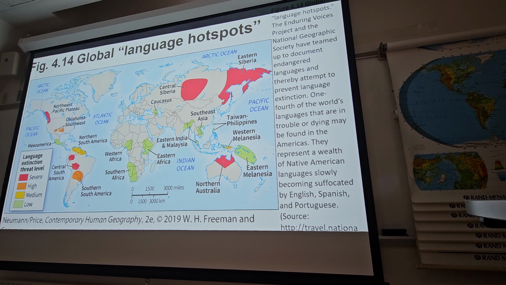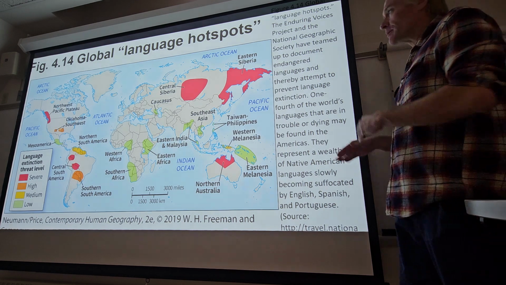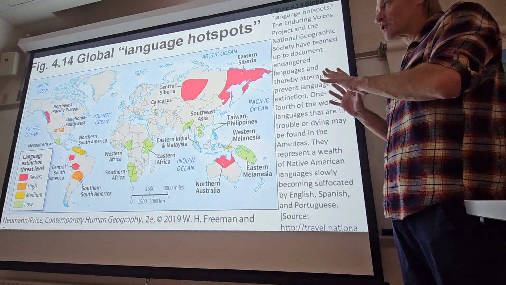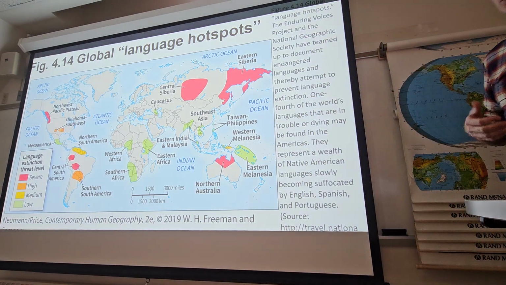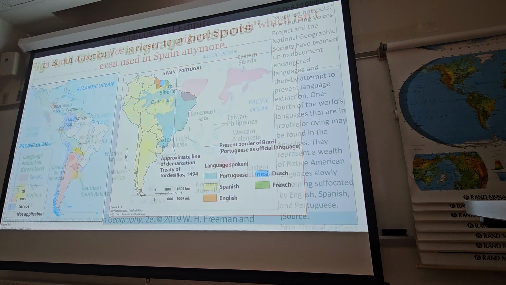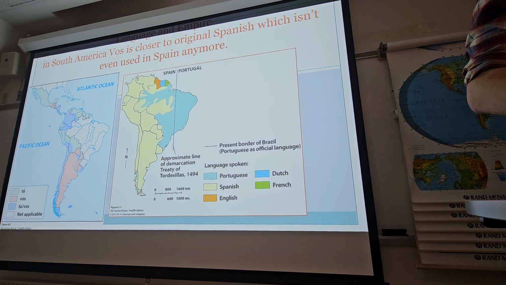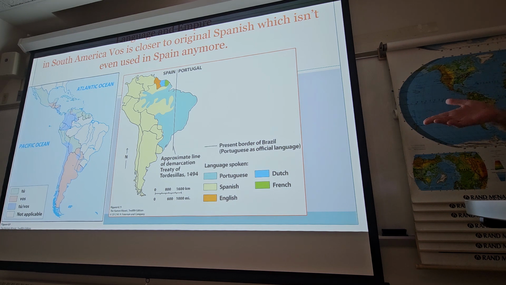Very often these are populations that are maybe in the mountain areas or areas that are a bit cut off from other areas, and so there was less assimilation happening. As you can see, a lot of different information can be shown on maps, depending on the thing you're wanting to map.